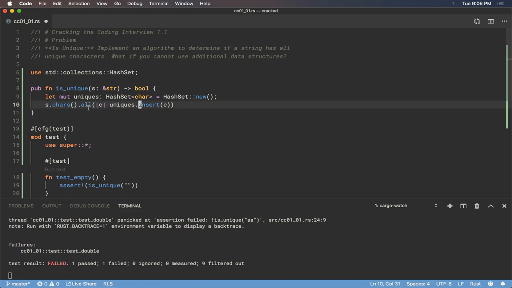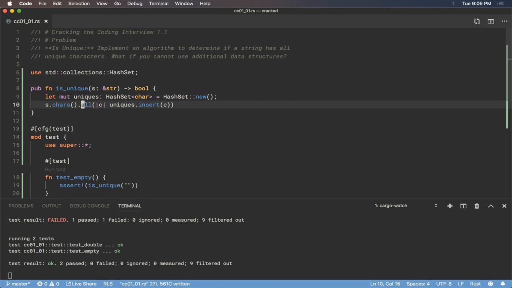We're iterating over each one and putting it into uniques. If that's true for all of them, then it's all unique. Otherwise, there's a duplicate there. Looks like it passes.